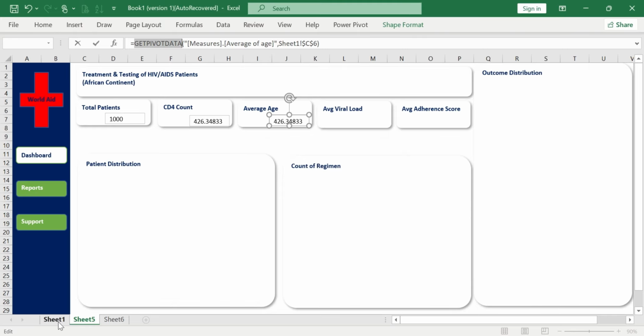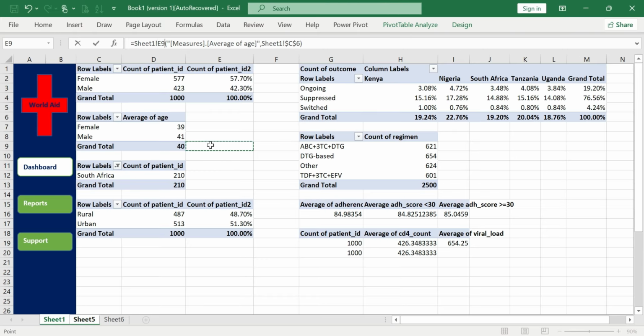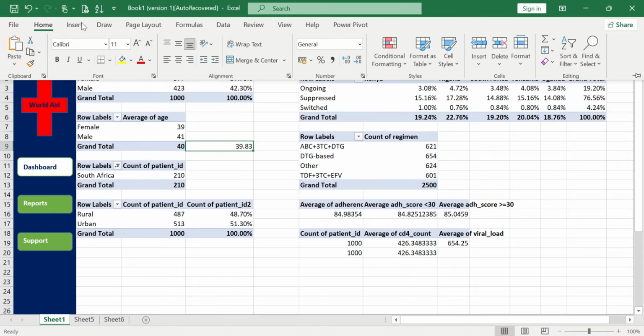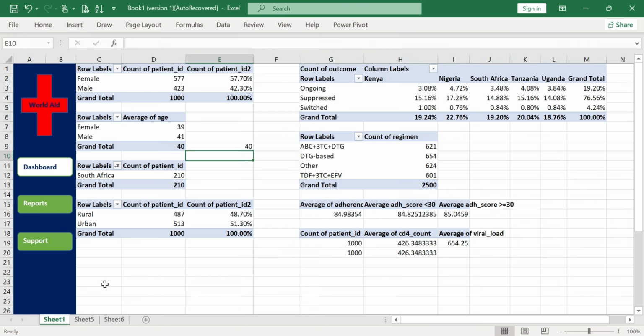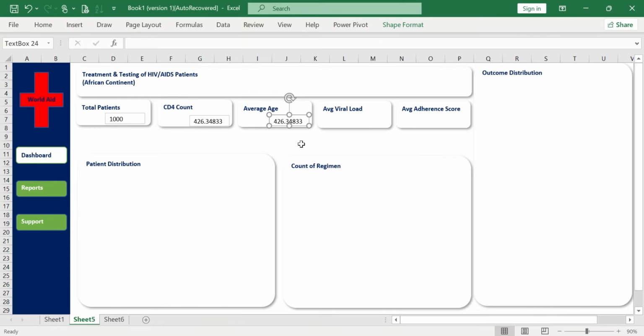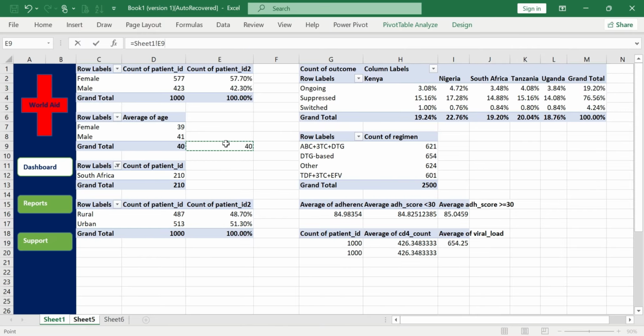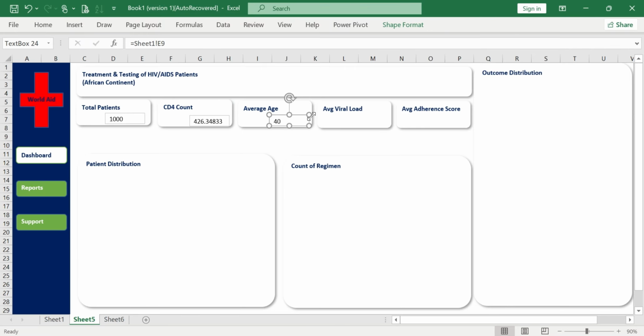So like we have been doing, you just have to come to this point here and say is equivalent to what you have on this part here, and that's all, which is actually 39.83. So don't worry about that 39.8 something. If we chop the decimal places, you'll actually get the same 40. So get yourself back into the dashboard there and say is equivalent to, then get yourself into the reports, then is equivalent to 40, hit enter on the keyboard. We have a 40 there.